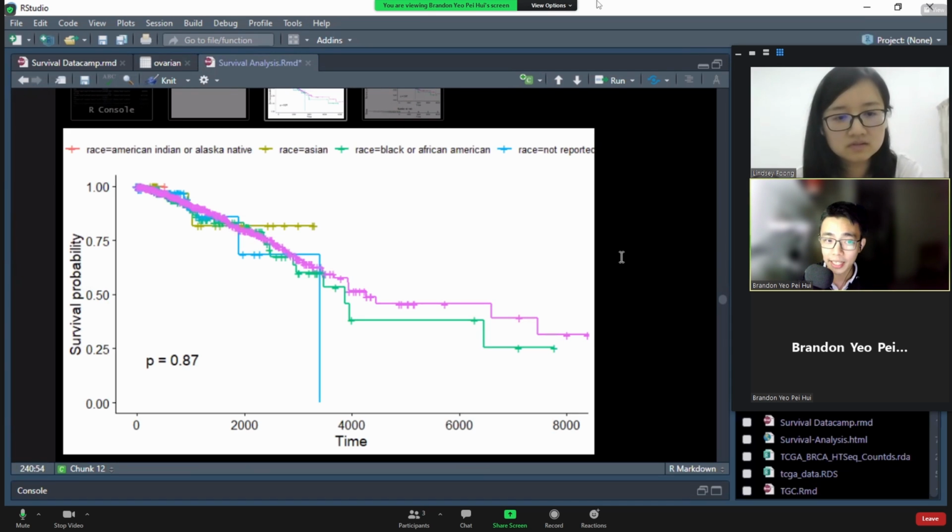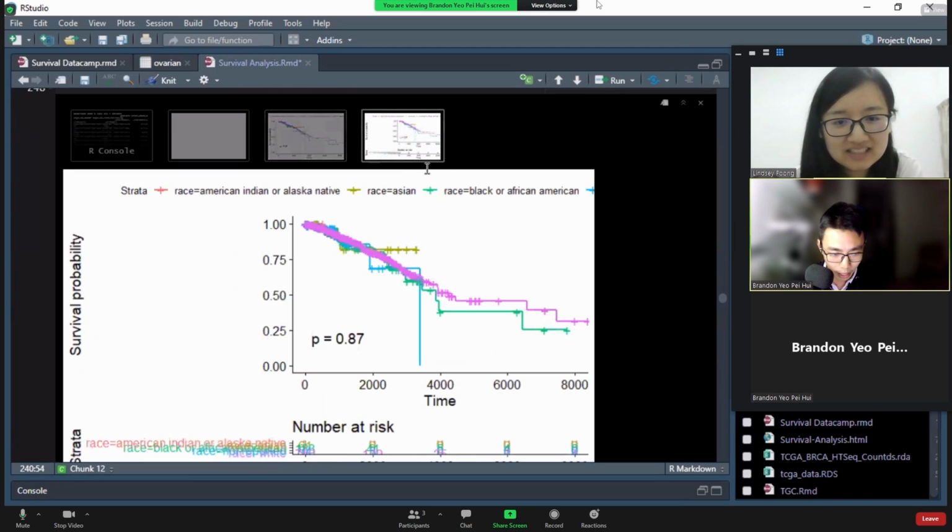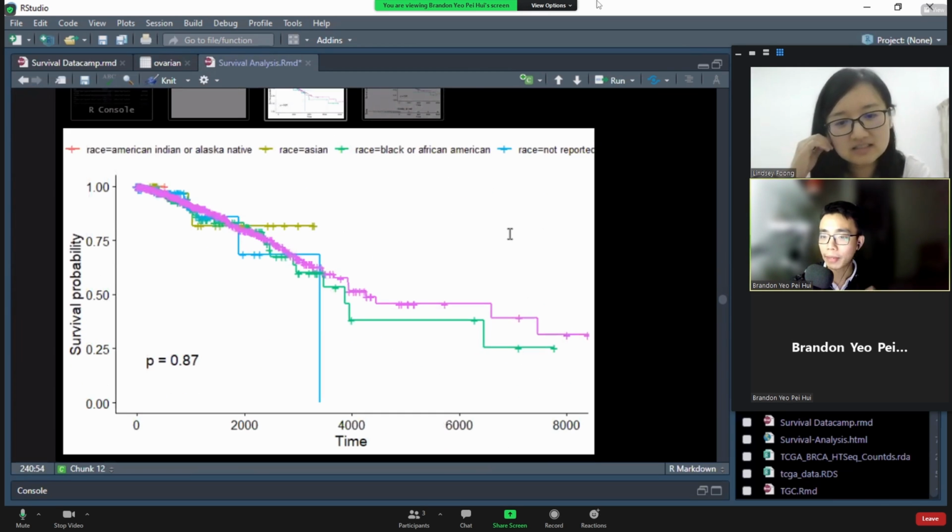Okay, so not too difficult at this step. I thought I was done. You can see the race, for example, who survived the longest here? The purple one has disappeared. I'm not sure why, I can't really see. I think it's part of my resolution change issue when I use a different computer. But you can see that the Black African has survived much longer than Asian in this case. Or they just do not have enough data to show the time after maybe 4,000 days or something like that. They just don't have enough data for Asians in this case. But we can roughly see the different trend of survival for different groups of people, which is great.